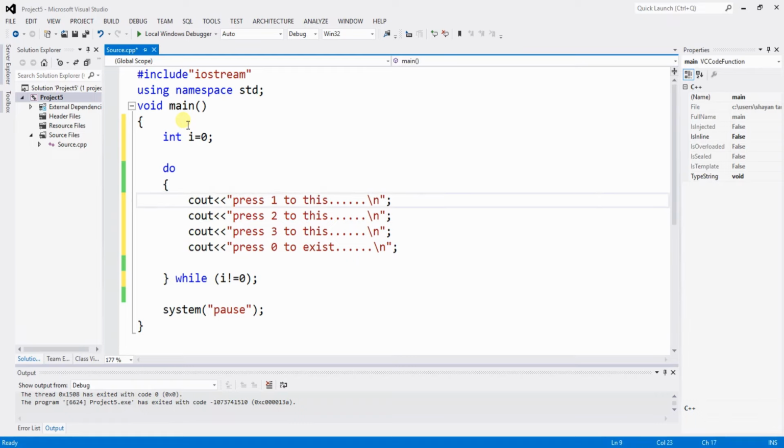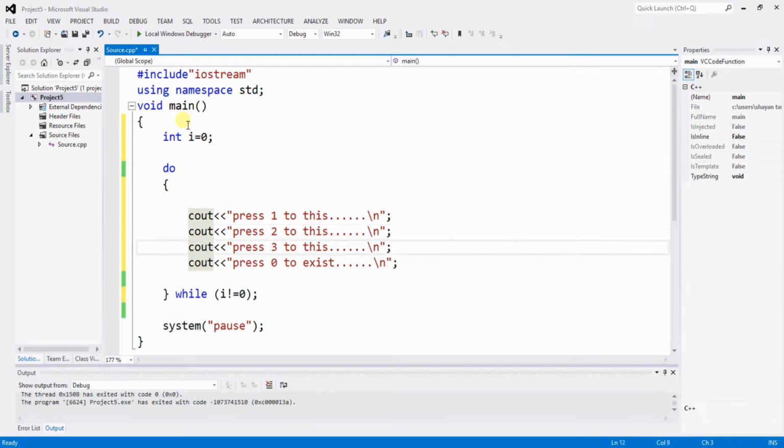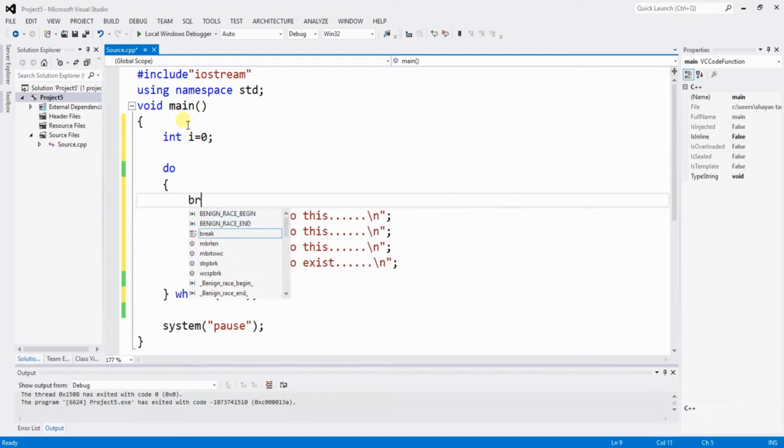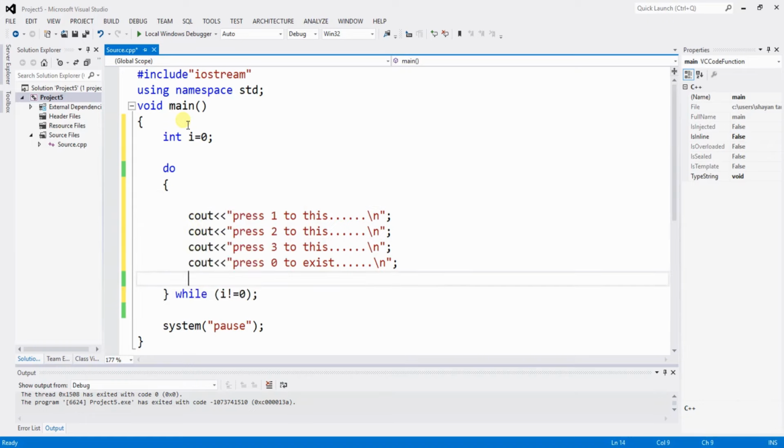If you want a switch condition up here, you can use a switch. If you want to break up here, you can say break. There are a lot of things you want to learn.